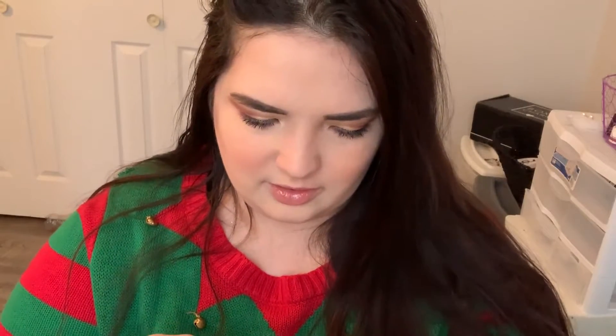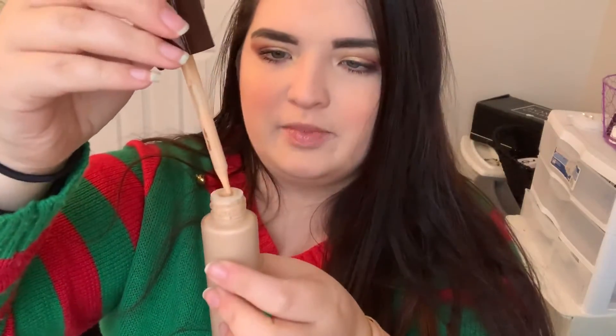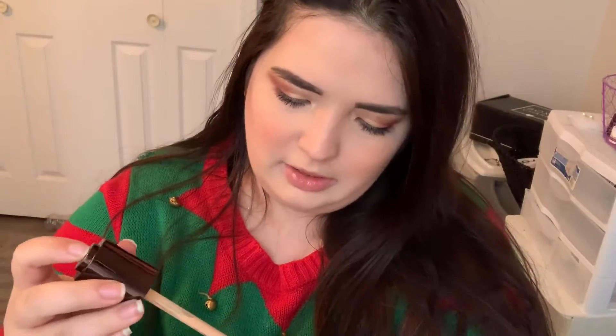This was the lightest shade they had and it was $7.99, which I think is amazing because Becca is not a cheap brand. The bottle looks very luxurious — it's really pretty. I hope it fits me shade-wise. Shake well before use. It's a twist cap — yeah, so it twists like that. Oh, it's a dropper! Let me drop a little out on my hand — or a lot, because that was a lot. It's not running very much, which is good. It's a little yellowy. It smells like Play-Doh. There's some definite luminosity to it. Foundation is hard to judge just based on what it did on your hand, but I am excited to play with that.